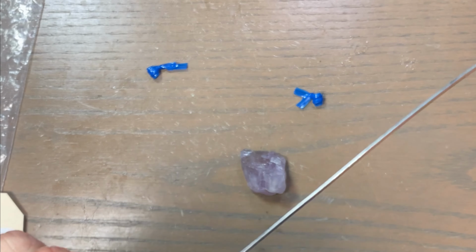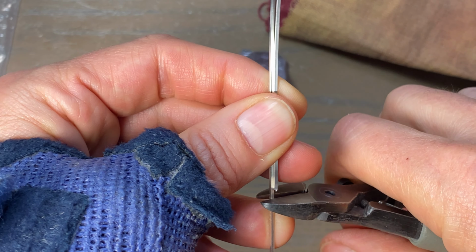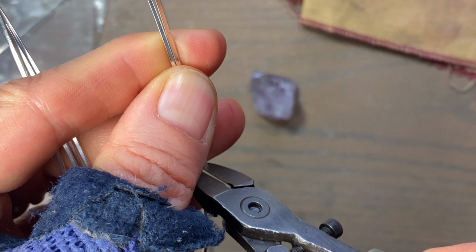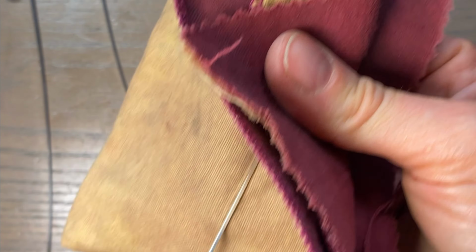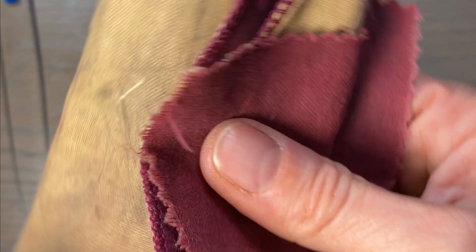And also when you're using square wire, you can decide if you want to twist the wire or not, or one of the wires or two of the wires. I think with this piece, I want to twist the outer wires and leave the middle wire smooth. I always want to get my lengths of wire as straight as possible so they lay together really nice. That's the nice thing about square wire, is you can kind of lock them together. Bind them together is usually what I say, binding wires.